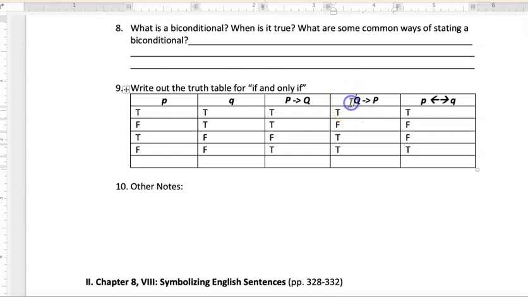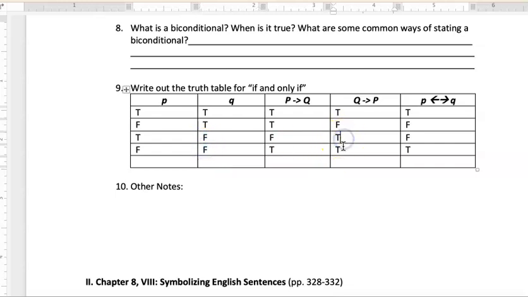Let's start the if Q then P over again. Okay, so again, both of these are true, so if Q then P is true. Now, the only time if Q then P is false is when the antecedent, in this case Q, is true and the consequent false. That means overall if Q then P is false. The sentence if Q then P is always true if there is a false antecedent.